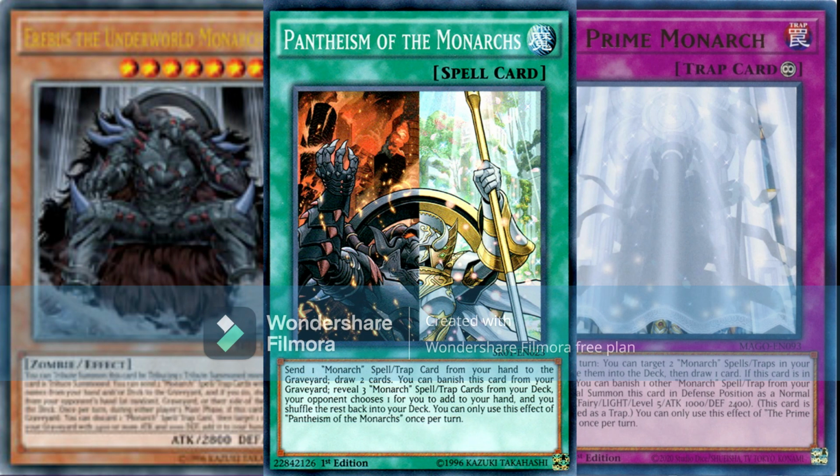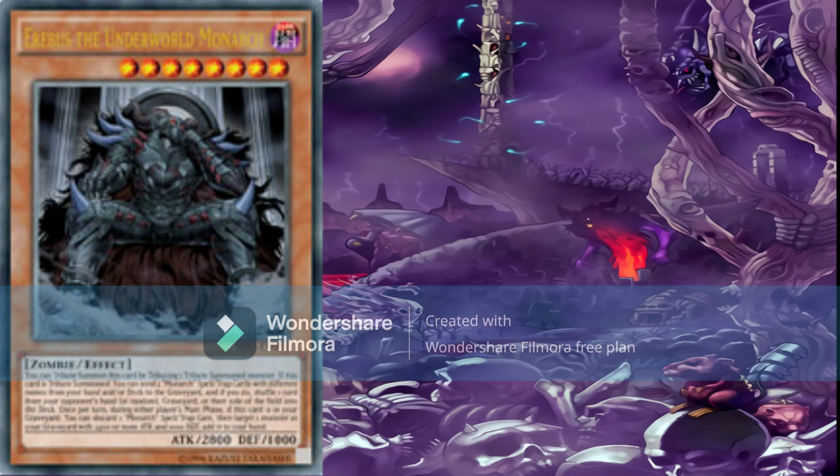likely dumping Pantheism of the Monarchs to search other Monarch cards, and the Prime Monarch, a trap monster we can summon from grave during either player's turn that has a solid wall, a good tribute material, and in the extra deck variant of the deck, also a good level 5 for rank 5 plays, link plays, and Zolkeen plays.